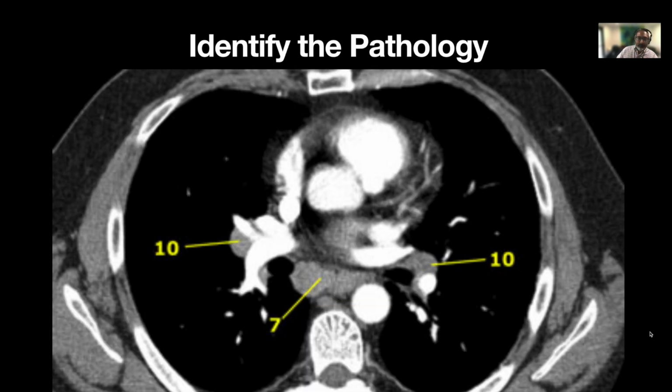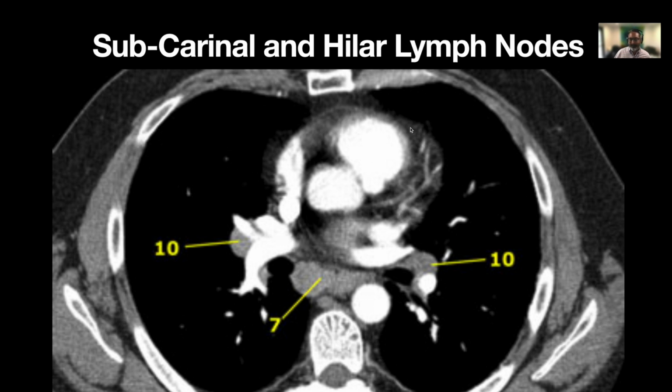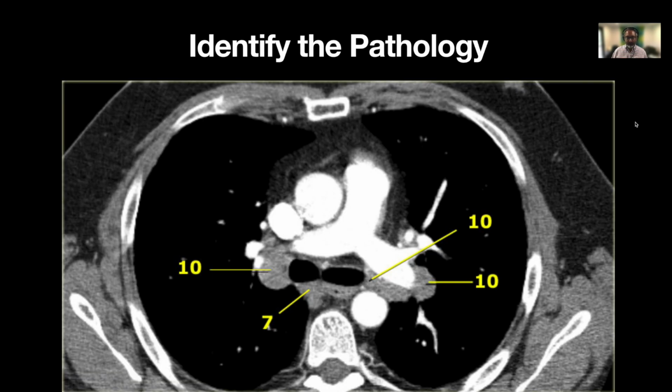Which lymph nodes are these? So 7. You can kind of still see the primary bronchi, so maybe 7 subcarinal. Fair enough. 7 can be subcarinal. Yeah, or paraesophageal. And then 10, probably hilar. Oh, no, probably lobar. Fair enough. I'd go hilar or lobar. Subcarinal and hilar. Hilar, that's fine. Lobar is also fine. But well done. I think you got where they are.